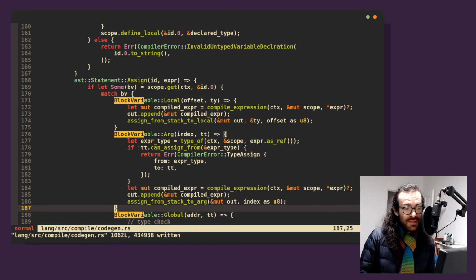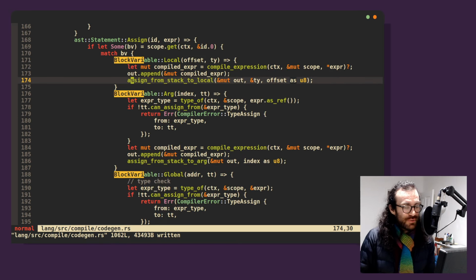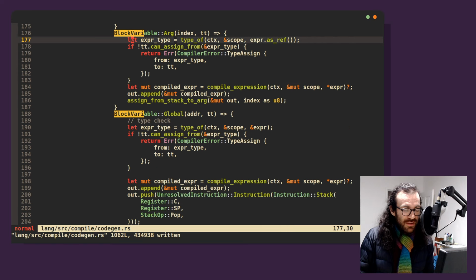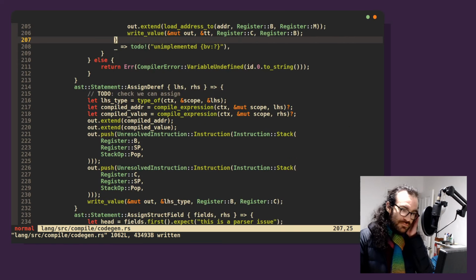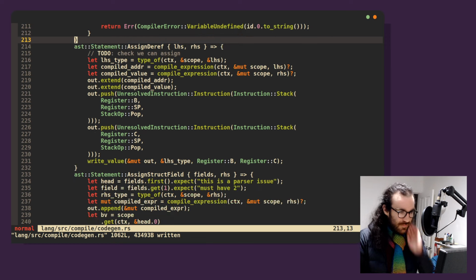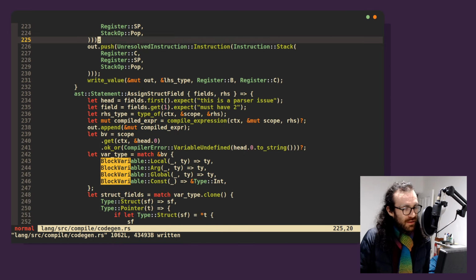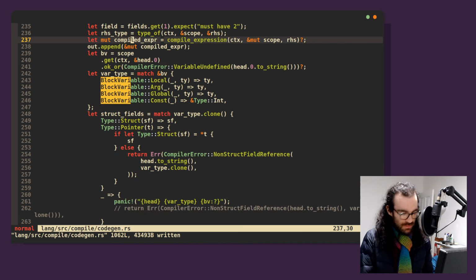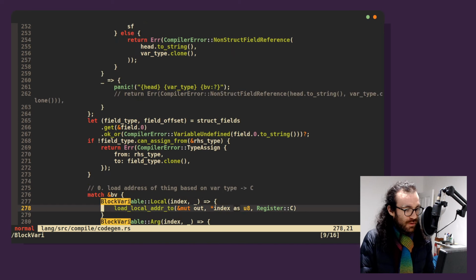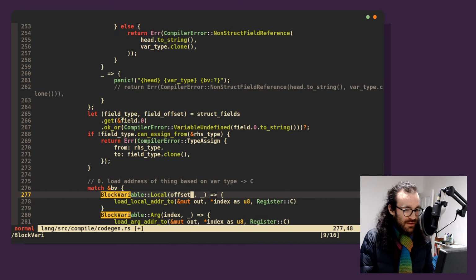But this is good because we have these helpers assigned from stack to local, so we can rewrite this once, hopefully. Assign deref is okay. So everywhere we have block local, block variable, local, everywhere we use this offset.